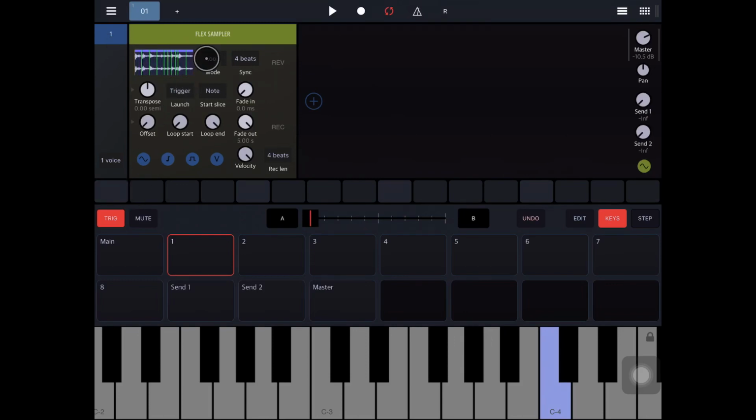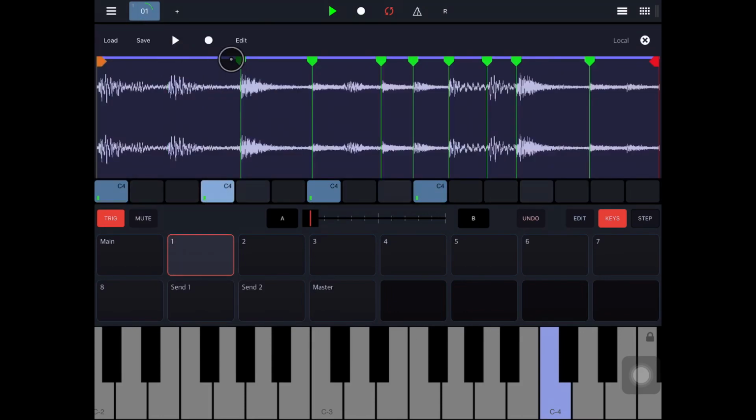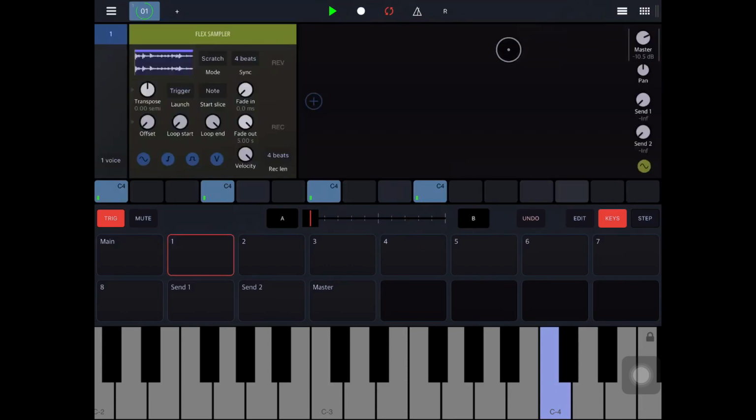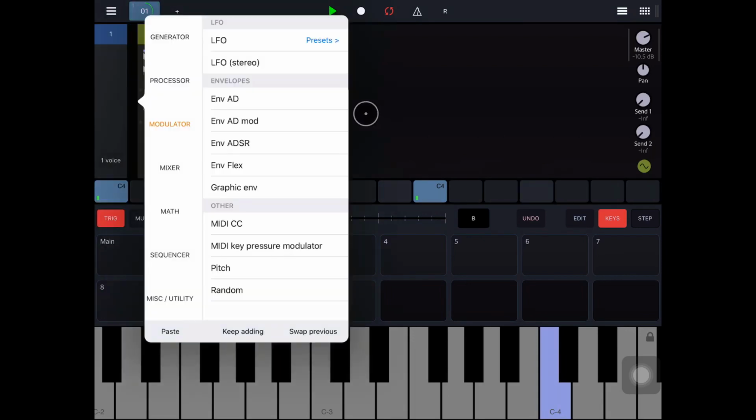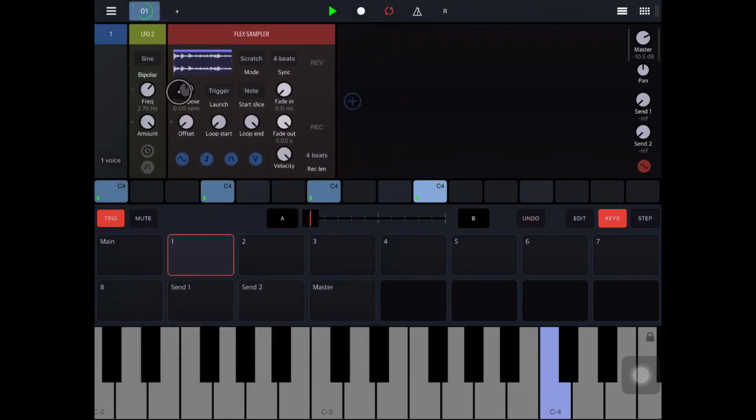And then last mode is scratch mode. This one's really fun. So scratch mode, it doesn't really take any triggers. Nothing's happening. I'm gonna get rid of these just so you can see the sample better. Tap them away for you. So in scratch mode, offset is basically just a playhead. Think of it like the needle on a record, or the tape head, playhead on a cassette tape. So when you're just doing this, not super usable, but you can modulate offset. So one of my things that I like to do, modulate it with an LFO.